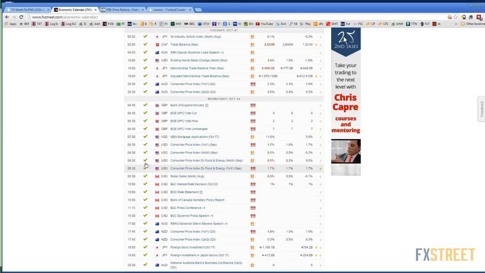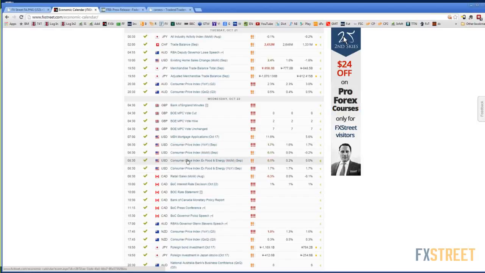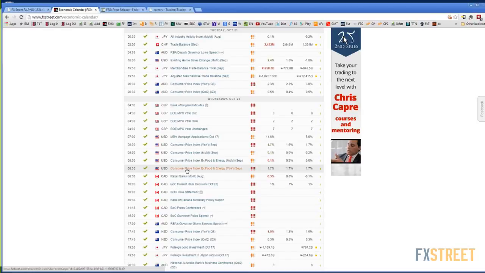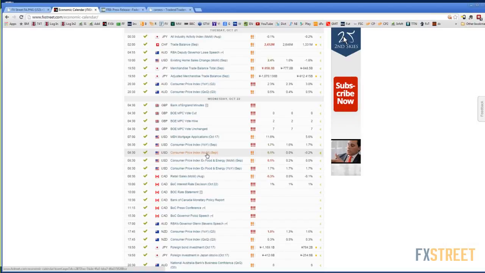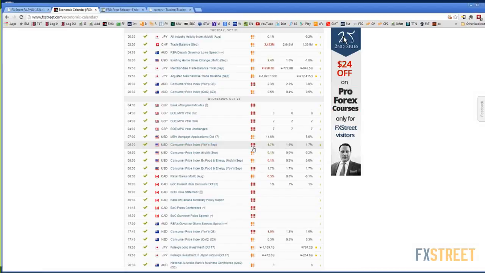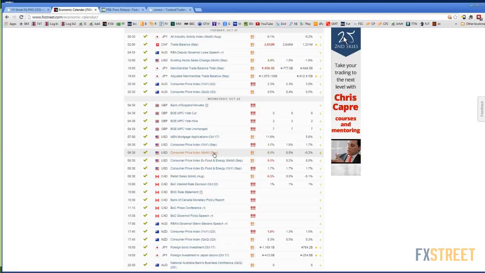This was kind of a complex release in the sense that it is only one number, but there are several different releases that happened at the same time. They're all consumer price index, but one's a yearly number and one's a monthly number. The traders in the market react to the monthly number first. That's important to know. They have the knee-jerk reaction with the monthly number first, and then they'll look at the yearly numbers. The yearly number is filtered here as being more important than the monthly number, but that's not necessarily the case here. Monthly number rules in this case.